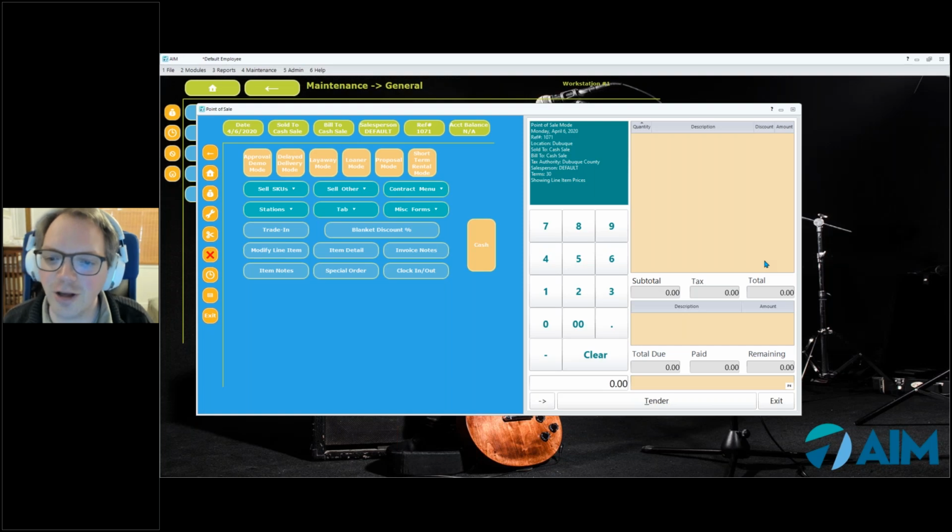I got one more question coming in from Robin. When you switch over from 11 to 12, do the defaults carry over? That is an excellent question, Robin. In regards to this point of sale element, a lot of these, as far as what I just talked about today, are actually unique to version 12. They didn't exist in version 11. So what you might find is that you are going to be wanting to set up some of these as you get acquainted with moving into and converting into 12.